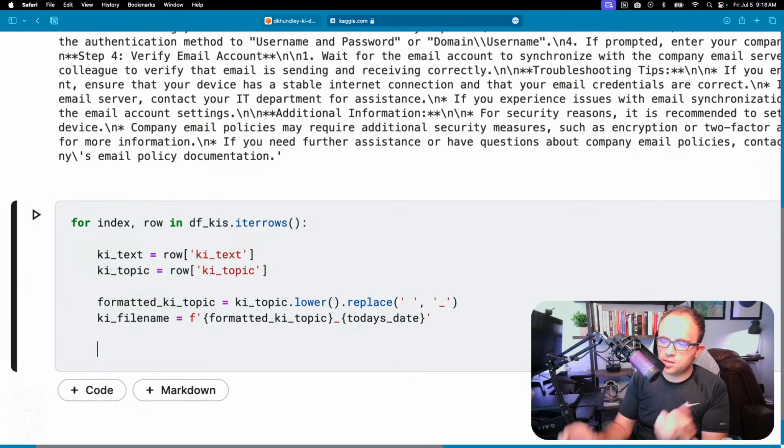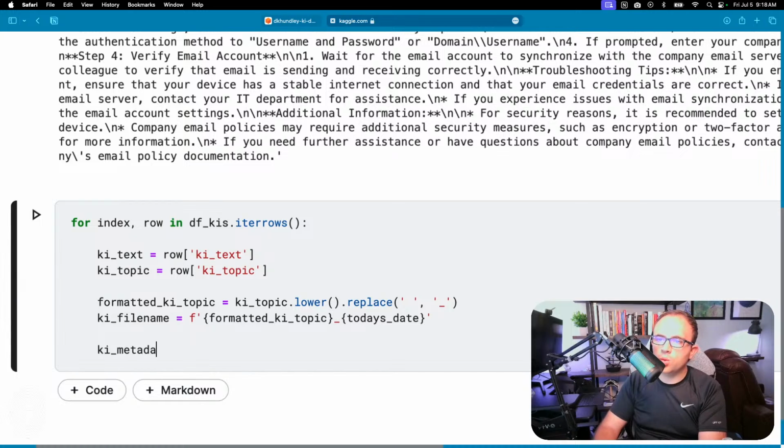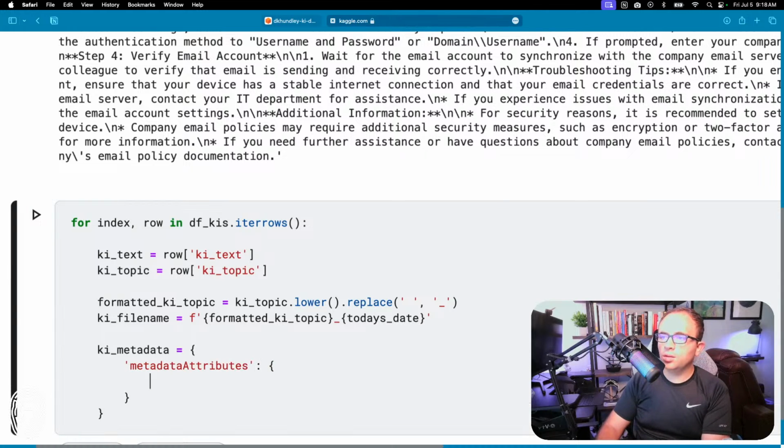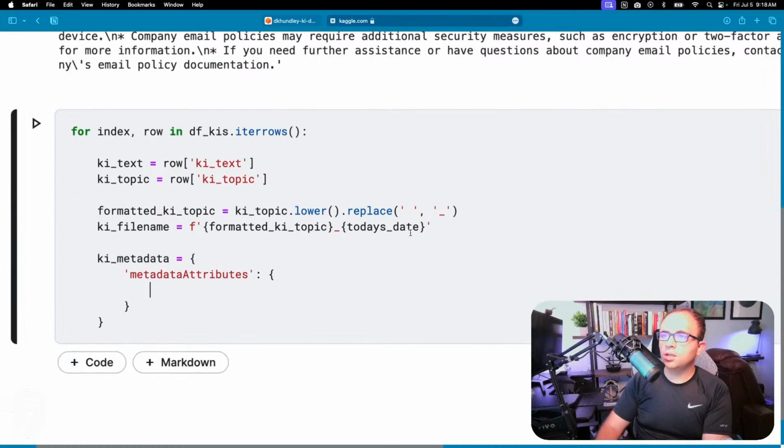Then let's set some metadata pieces. Again, this is fake, so it doesn't necessarily matter what we do here, but just be mindful that you may want to do something differently. We do need to save it in this very specific structure though, where it is a nested dictionary where it says metadata attributes. This is what it's looking for, metadata attributes, and then a colon, and then we're going to just set a couple of values.